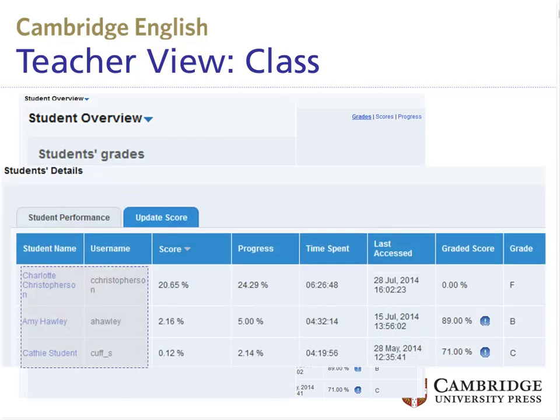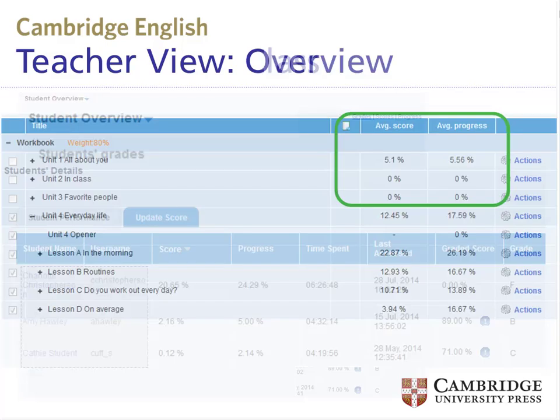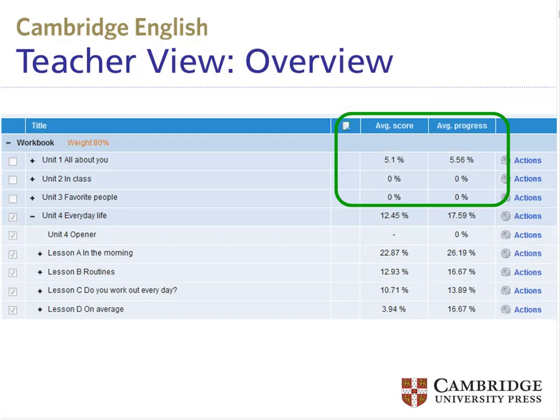Then on the same page we have individual students' details. So these are the numbers that make up that graphic. It has things like score, progress, when it was last accessed, and their overall grade at the end. So there are various ways to look at this, and it's a quick glance at an overview of each student, an overview of the class, but within it you can quickly see if someone's falling behind or racing ahead. We're still looking at the overview here. If we look at each individual unit, we can also see average scores.